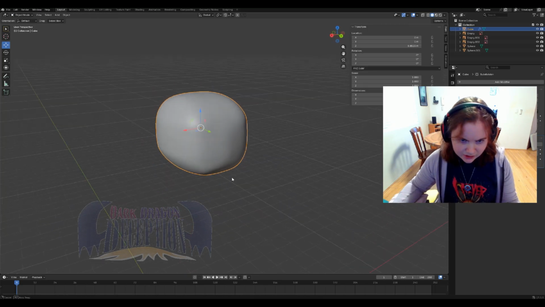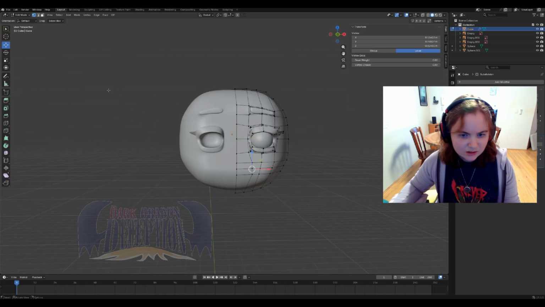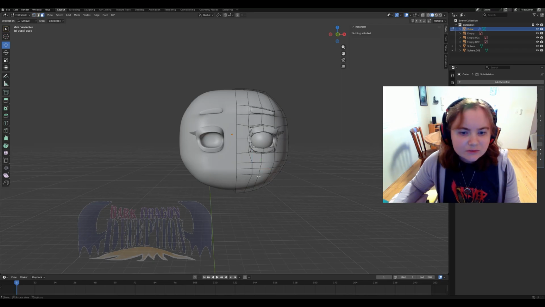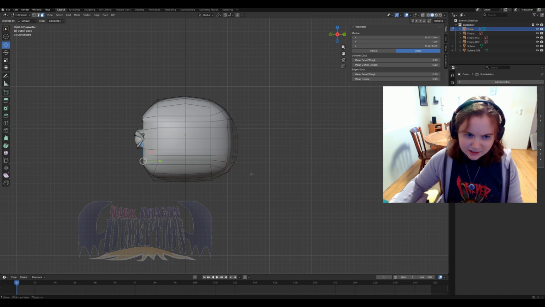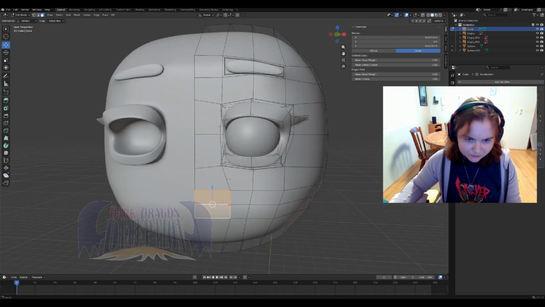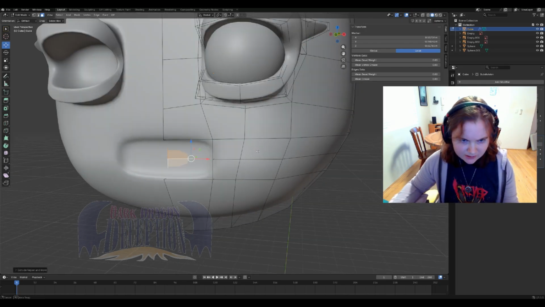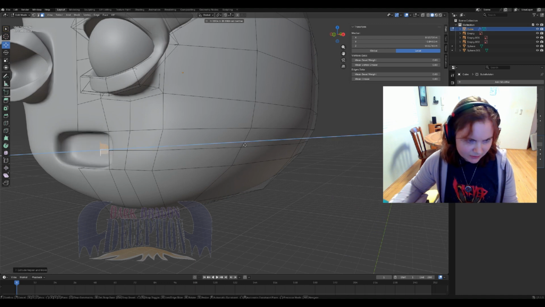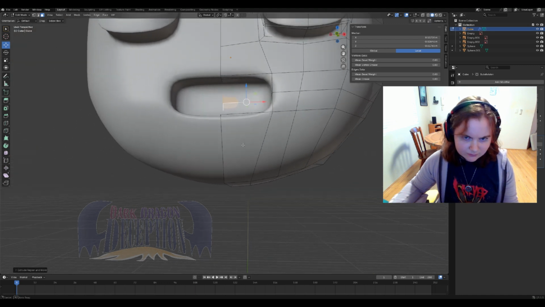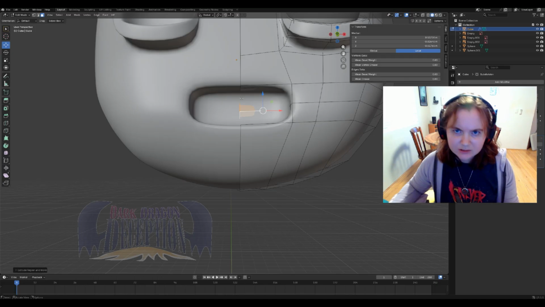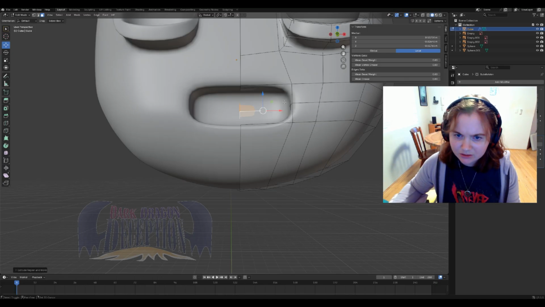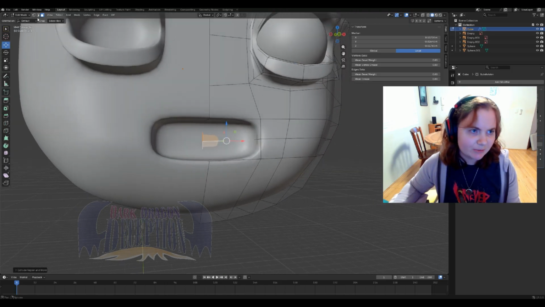So I did this for a little bit of a, well, just making sure everything's okay. Now, first I extrude twice. There we go. Now, previously when I make models, I keep the mouth open, but now I close the mouth.